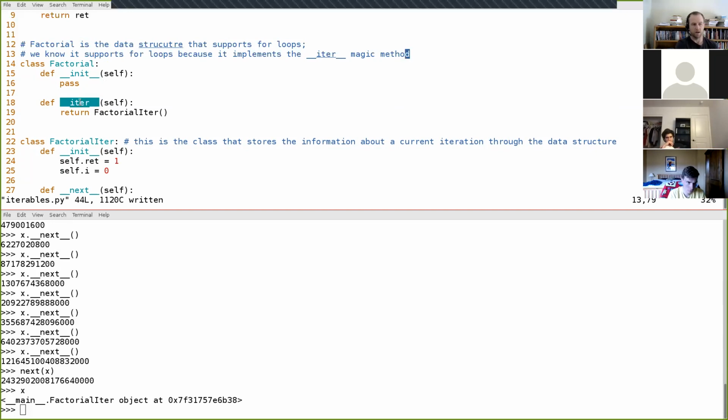Because it implements this, we know it's going to support for loops. And the thing that iter returns is the particular class that's going to contain the information that's needed to do the for loop itself. So FactorialIter right here. And you'll notice that I'm actually constructing one of these objects like this.